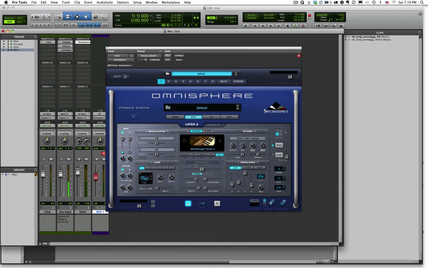The last form of synthesis that I wanted to talk about today is called granular synthesis. Granular synthesis is a fairly new form of synthesis, and essentially what the process is, it takes a sample and chops it up into little bits and reorders it. In the case of this sound I have here, I've got just a sample of a sine wave. And if I turn on granular synthesis in this particular synth and turn the smoothing up, which will basically put some crossfades on all these grains so you don't hear how abrupt they are, when I turn up the intensity, you'll hear the sound start to change.